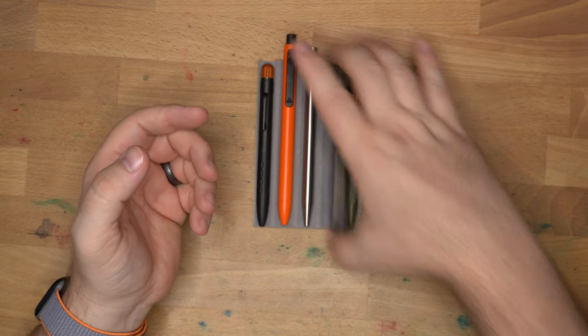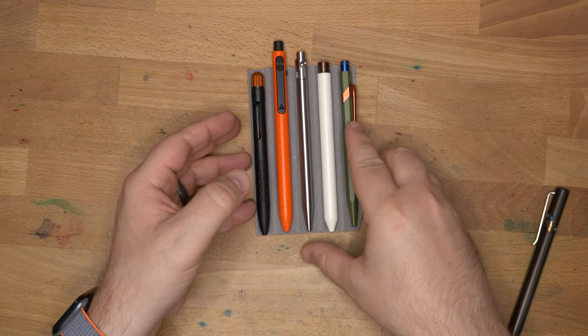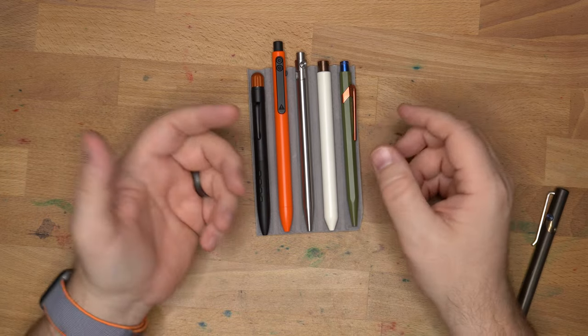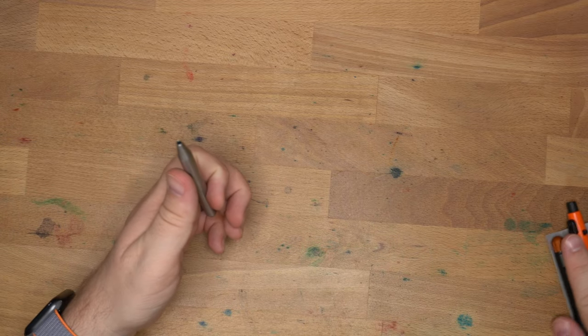And one other that doesn't have a clip is the Mark I. So if you're living that Mark I lifestyle and you're fine with that, then this is totally fine. It doesn't have a clip and you'll be okay without it. All right. So pros and cons real quick.